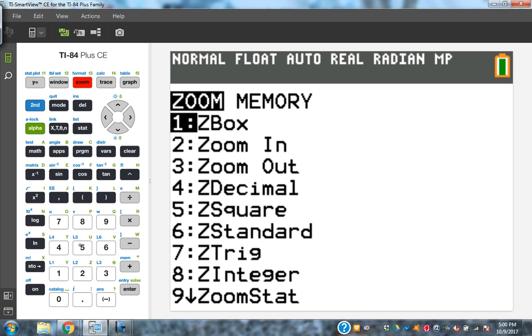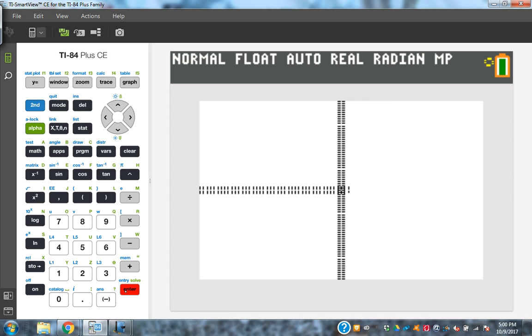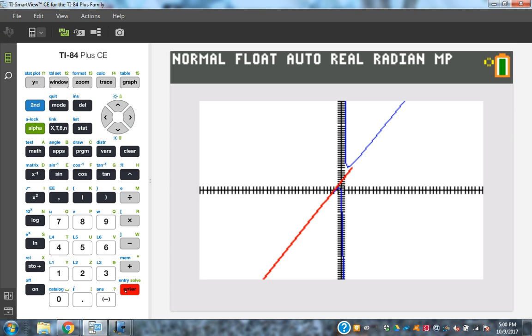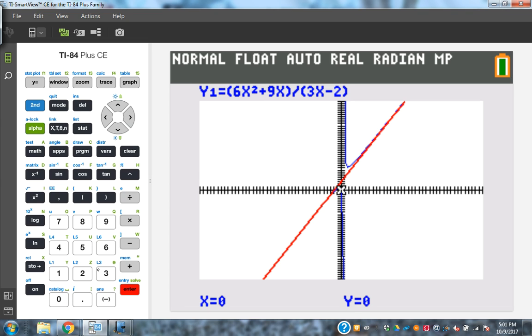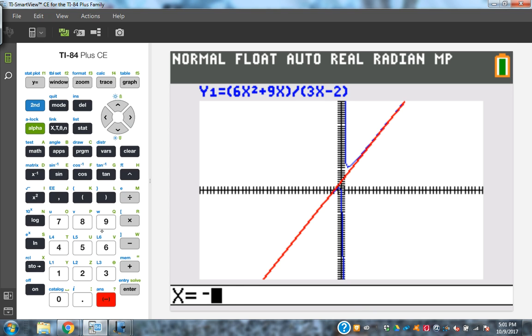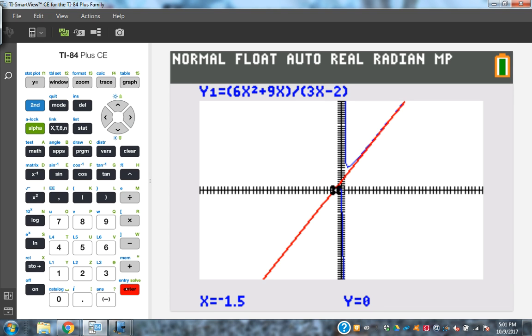If I zoomed out, you would be able to see a little bit more. There's another side there. The top, that's just me zooming out, just one step from the origin. You see this piece and then this piece here, they reflect there. And then if you traced our x-intercepts at 0, there's 0, 0. If we trace the x-intercept at negative 3 over 2, there's where it's crossing the x-axis there. And then our y-intercept is also at 0, 0. So we've already done that one.